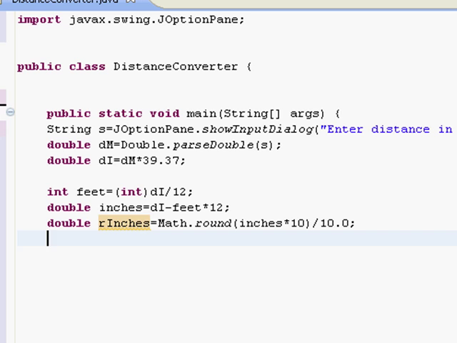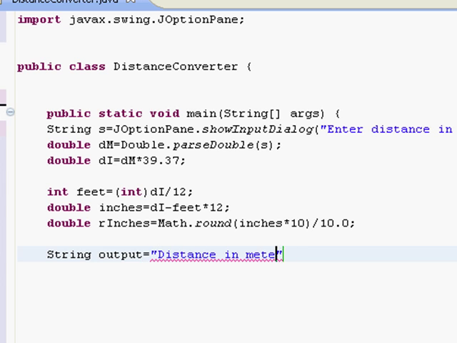Now we will form the string for output, so I would call it output. In this string we will print distance in meters equals, and we need to display dm after this string.